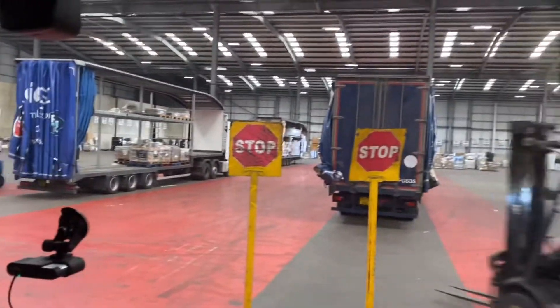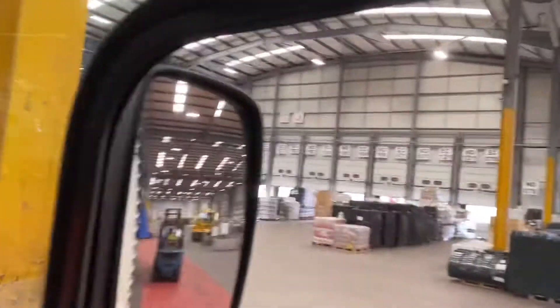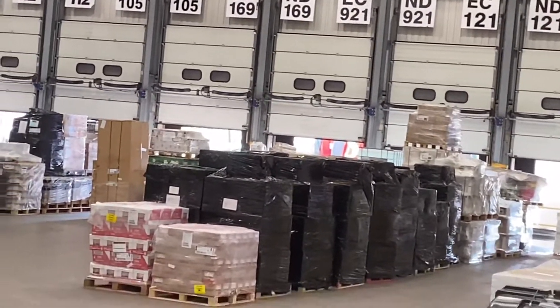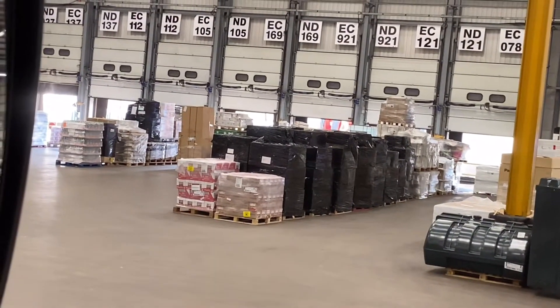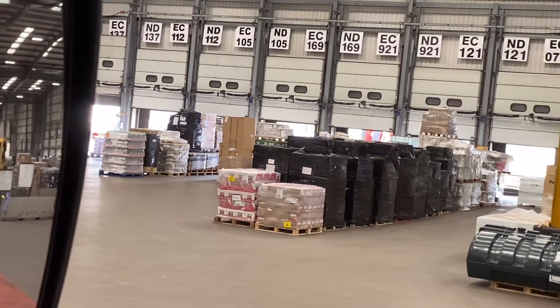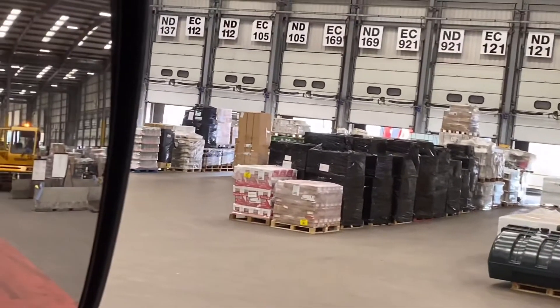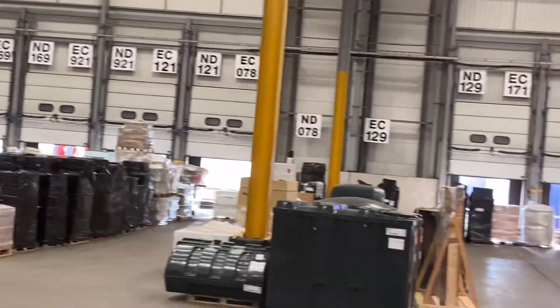My job today is to correct all the local firm stuff and bring it into the hub here. You see all these numbers on the walls — those are depot numbers. That row of stuff is going to a particular depot or a particular area in that postcode. The guy from there will come in, put stuff in for distributing, and then take his own depot stuff. It's called a central hub — if you imagine the center of a wheel, this is it.